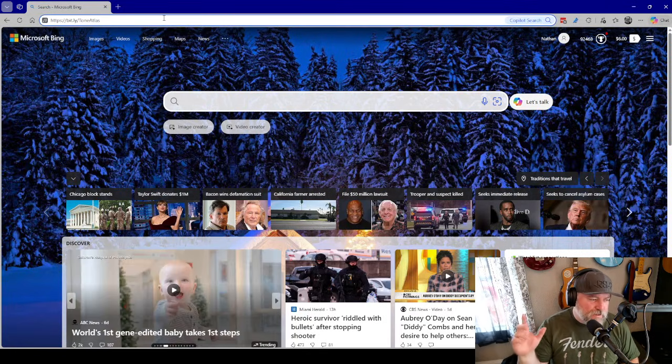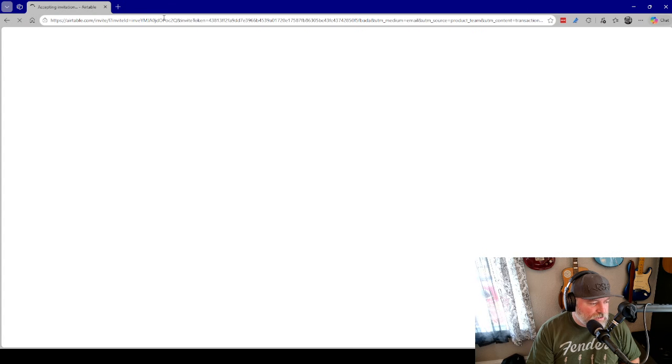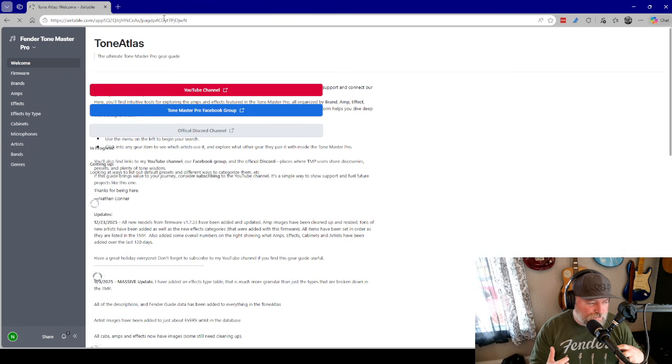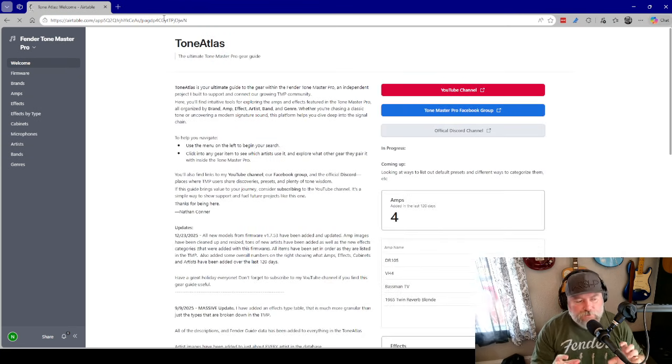So, how do we get to it? It's just a bit link for ToneAtlas. You just go to that bit link, go to ToneAtlas. It's built in Airtable, which is just a massive database platform, a SaaS solution. So if you don't have an Airtable account, you will have to sign up for a free account. There's nothing tied to it. You don't have to pay for anything. You can either log in with your Google account, or set up an account using an email, however you want to do it. Just set up an Airtable account so that you can log into Airtable, and then through the link I have in the description of the video, you will have access to the Tone Atlas, and this is it.